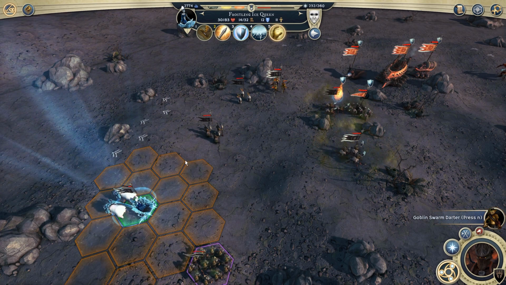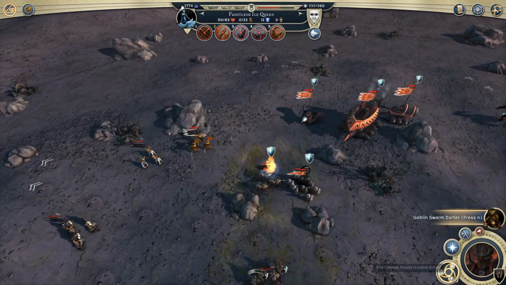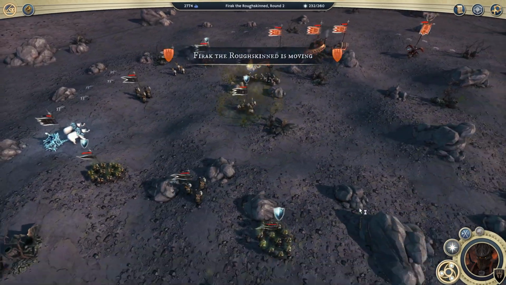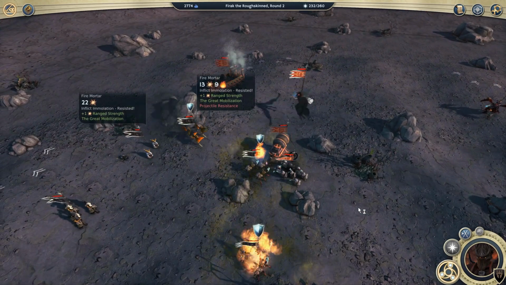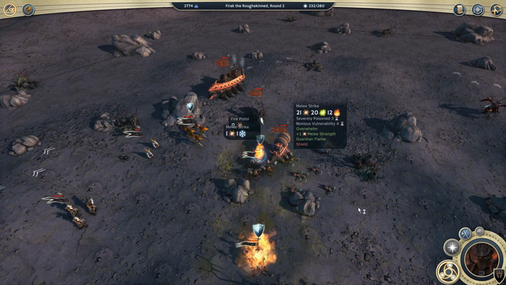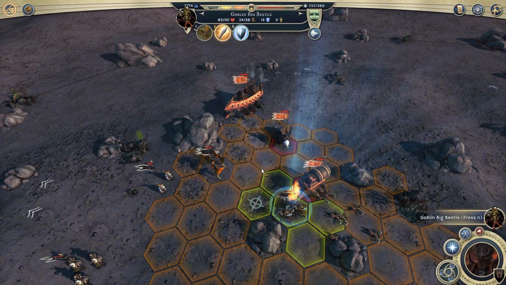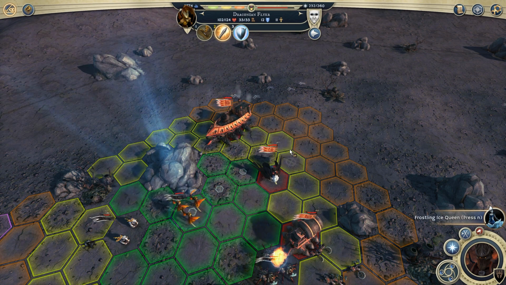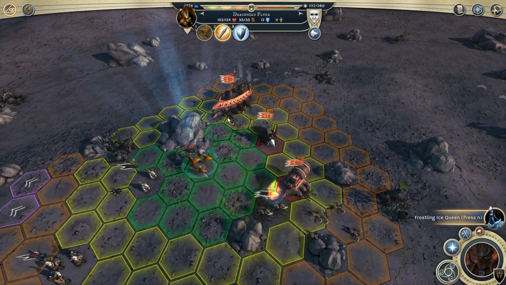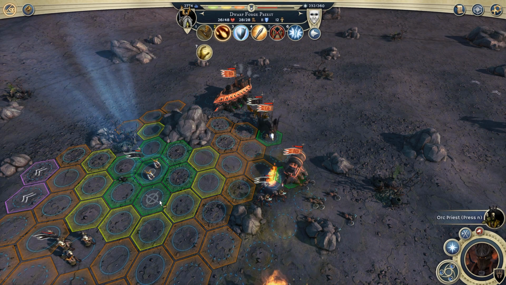I'm going to have her heal herself. That seems more important. Alright, he wants the Frost Queen dead now. Okay. That guy is going to get probably killing momentumed. I'm going to move here for the flanking and charge bonus.